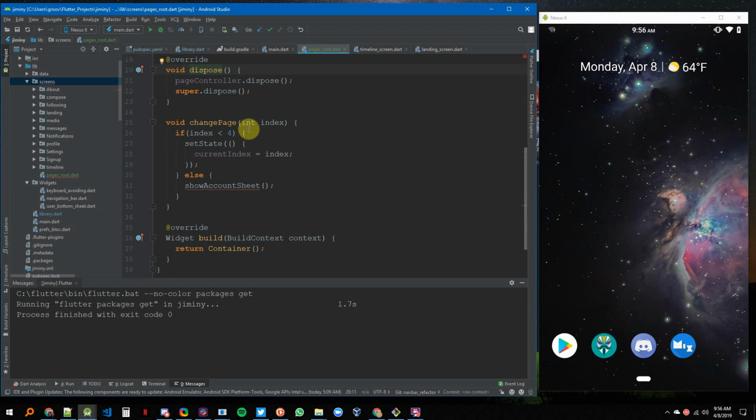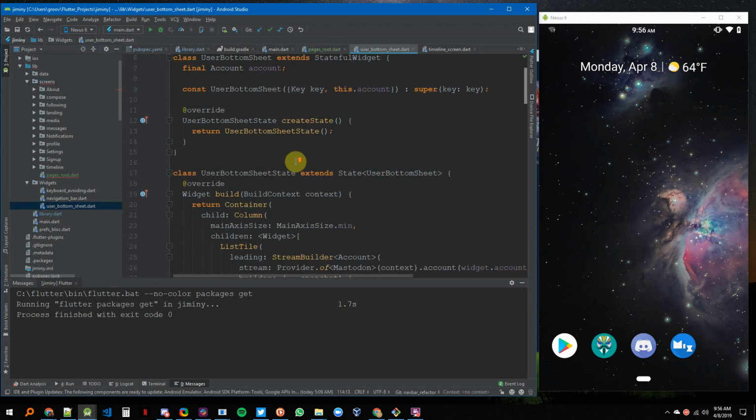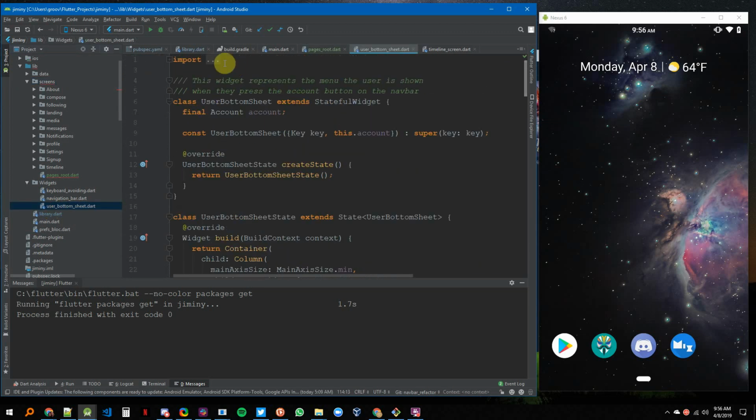And if it's not one less, then we'll show the bottom sheet. This is what allows us to open the bottom sheet when clicking the last item on the navigation bar. And in this case, I need to create the user bottom sheet, which I've got in here.